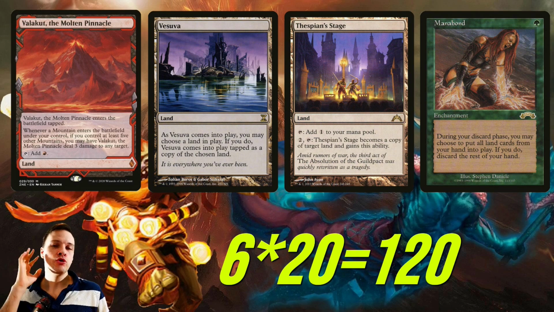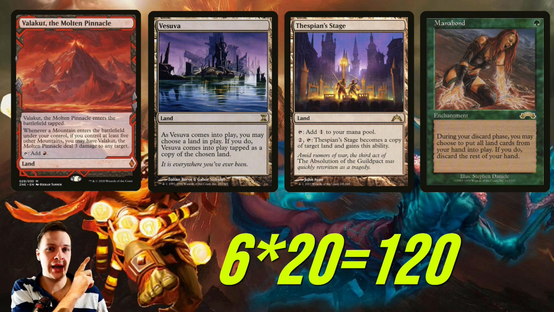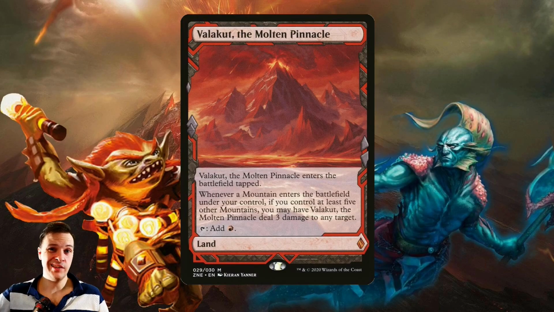Also, we should mention that your opponents aren't gonna be on the maximum 40 life. They're probably gonna lose life a little bit here and there, so the amount of mountains will decrease as well. So let's say something like 18, 17 mountains to kill all opponents early in the game. But a big reminder here is that you need to have Valakut in play before you go to your Mana Bond discard phase to get Vesuva to come into play as a copy of Valakut. Valakut has to be in play before Vesuva for Vesuva to become a Valakut. That's basically the deck. A Valakut Land Thrasios Mountain deck.